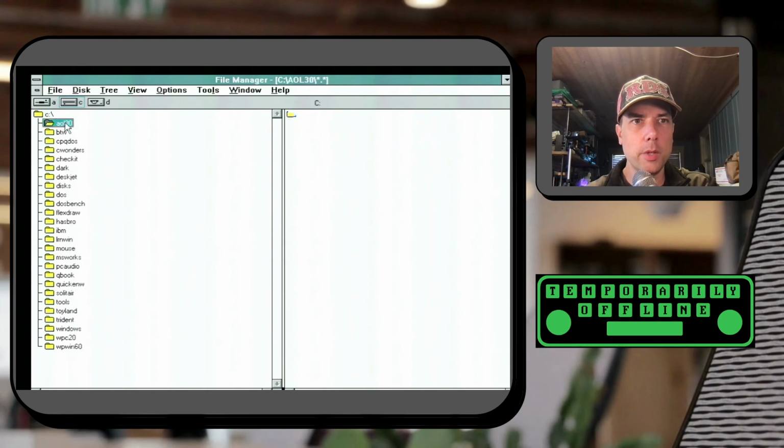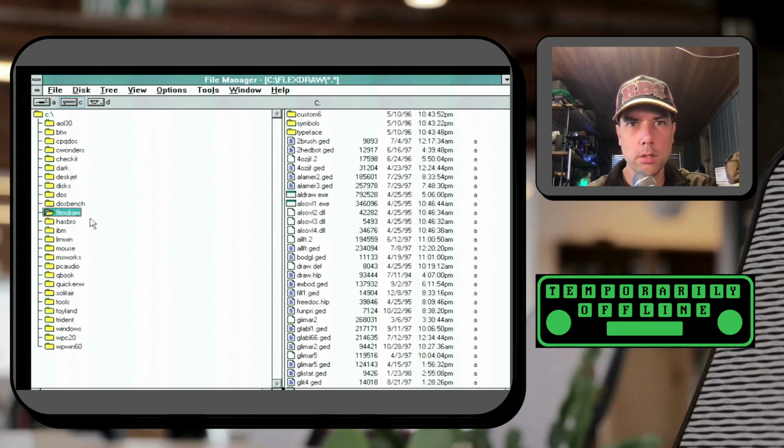Okay, so we did AOL 30. We looked at the BTW, that was the books thing. We looked at Compaq DOS, C Wonders, Elmo, that was just files, check it. Dark, DeskJet, disks, DOS, DOS Bench. FlexDraw. We looked at FlexDraw already.